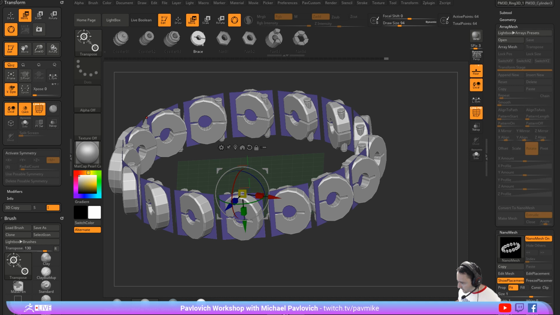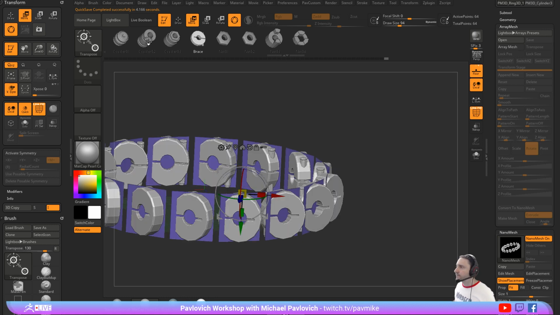UVs and surface noise. Do I have a decent tiling knurling? Oh, I do that with noise. Actually, I don't do that with. Yeah, I mean, in order for, let me see.